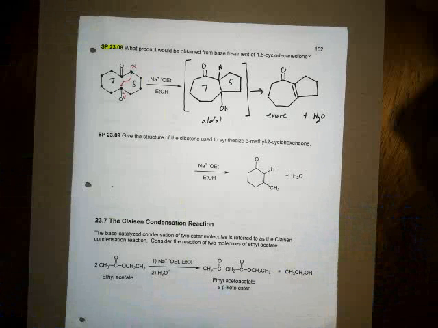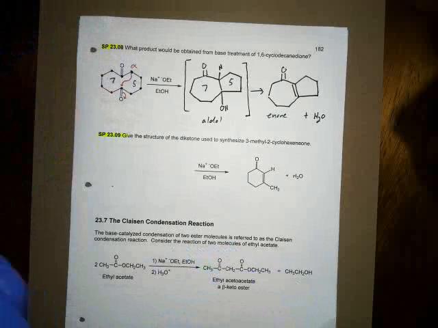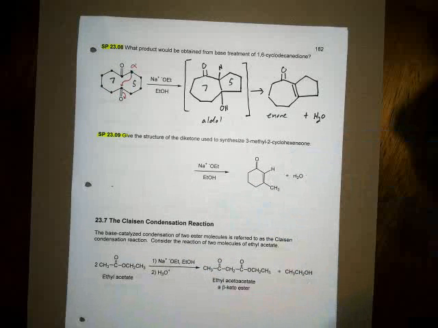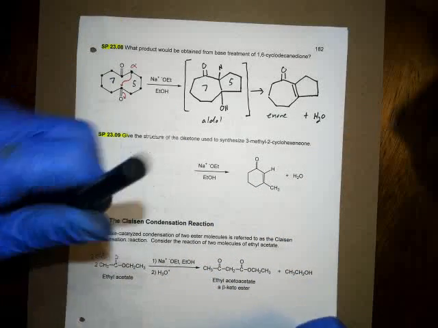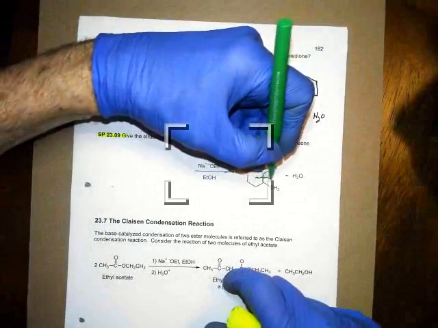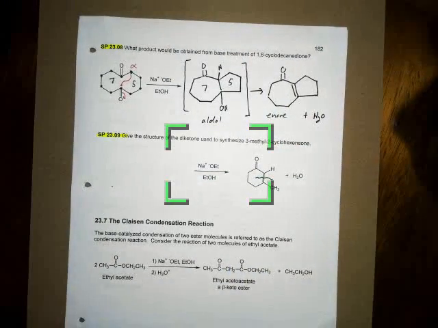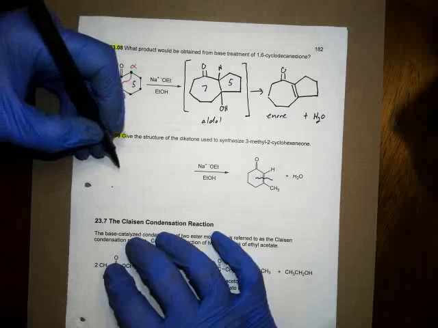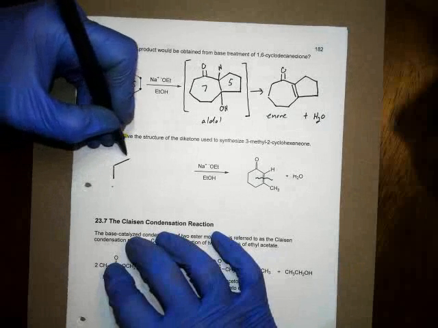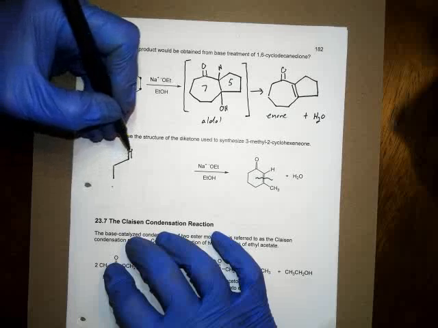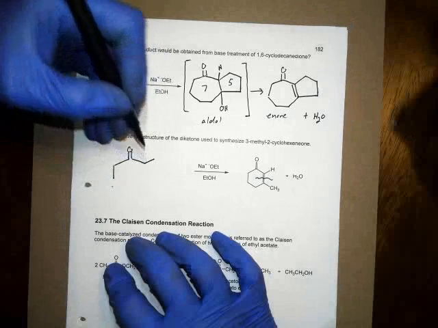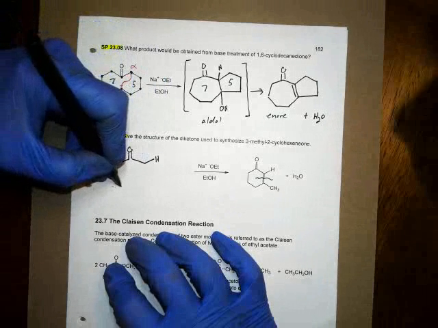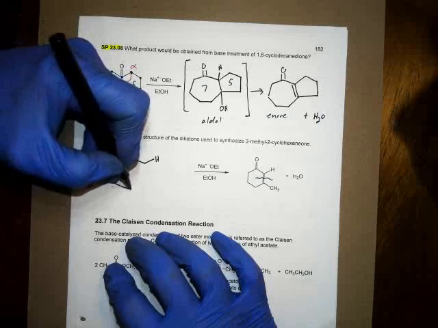Now, just as many times you're asked, well, how do you make that? I need to make that. How do I make it? Well, if you can spot where you have a carbon-carbon double bond, then you pretty much have it made. So I'm going to draw that whole structure minus that double bond. Make it kind of big, and you'll see why in a moment. Now, the answer I'm giving you isn't exactly the way I would draw it, but it's okay, because I'm trying to make a point here.